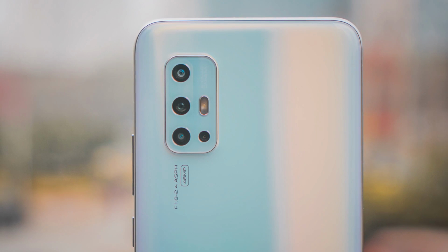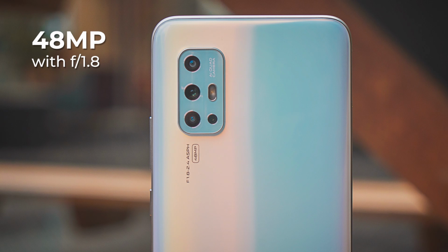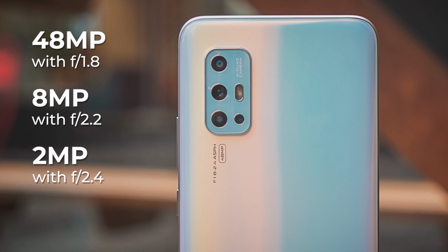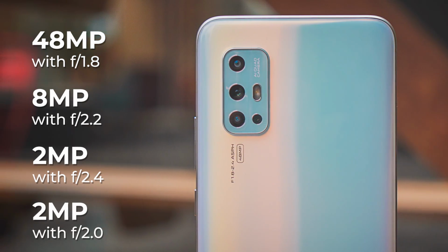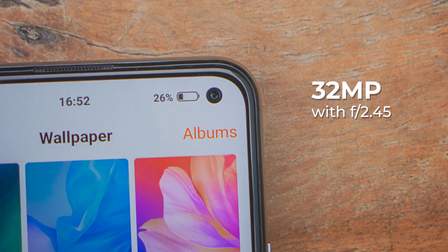The Vivo V17 features a quad camera setup at the back, comprising a primary 48 megapixel main sensor with f1.8 aperture, an 8 megapixel wide-angle shooter with f2.2 aperture, a 2 megapixel bokeh sensor with f2.4 aperture, and a 2 megapixel macro sensor with f2 aperture as well. For selfies, the smartphone features a 32 megapixel front camera with f2.45 aperture.